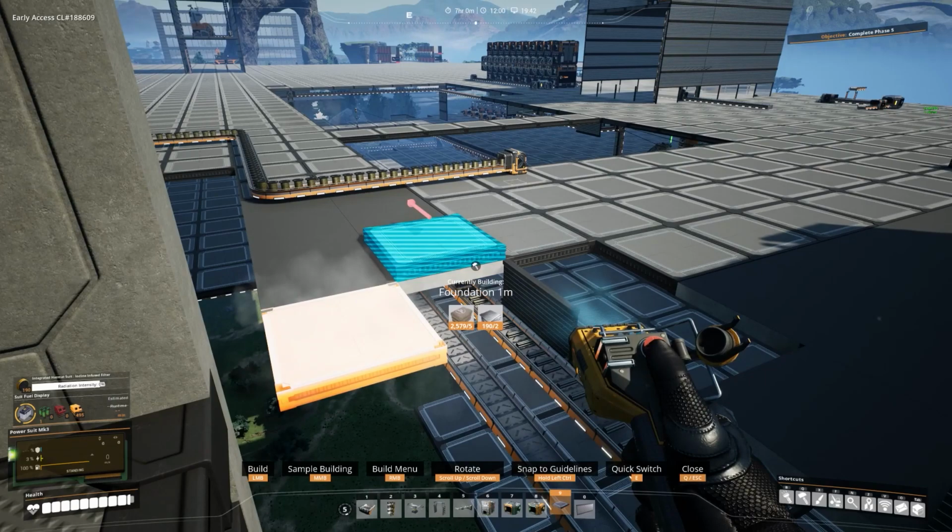So yeah, the idea is to build self-contained, as much as I can, production towers, and if need be, that stuff can then be bussed around underneath the city floor here to other towers as required.